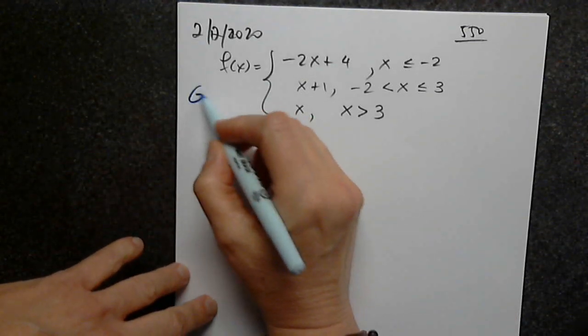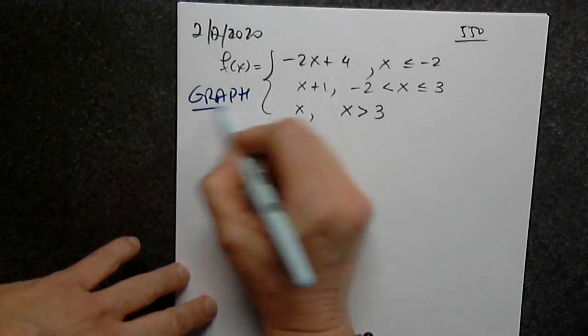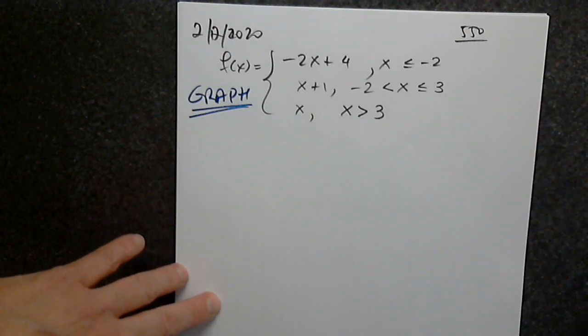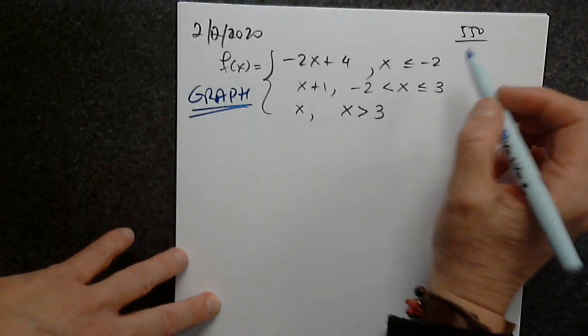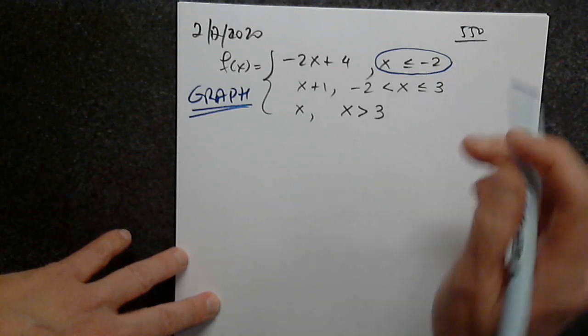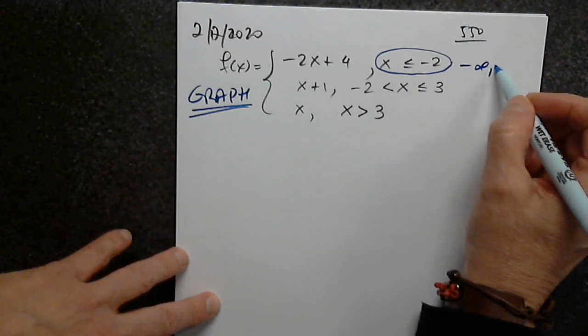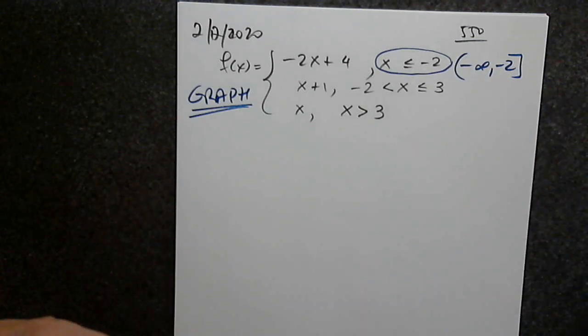So we're asked to graph this function. Okay, so remember, if you're using the method I presented, if you use a different method, use your own method, that's fine. What I like to do is replace this by the interval notation negative infinity, negative 2. Is that okay? We agree? Is that correct, everyone?